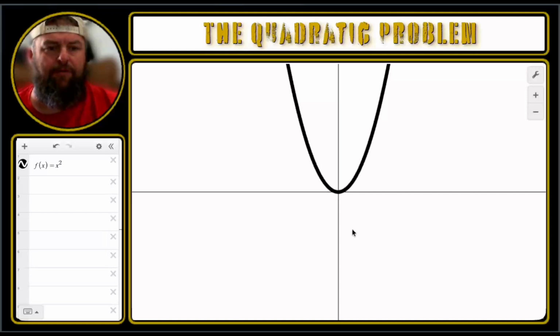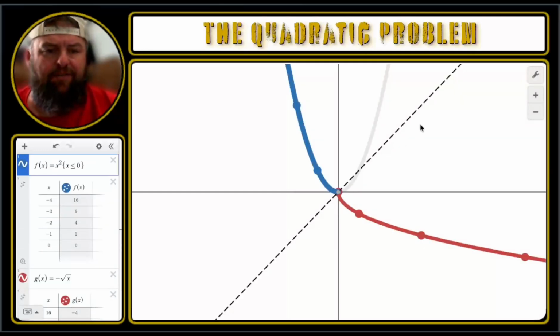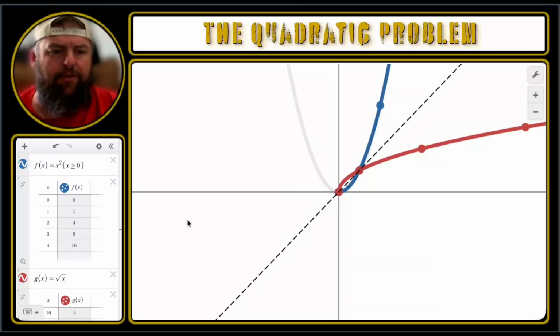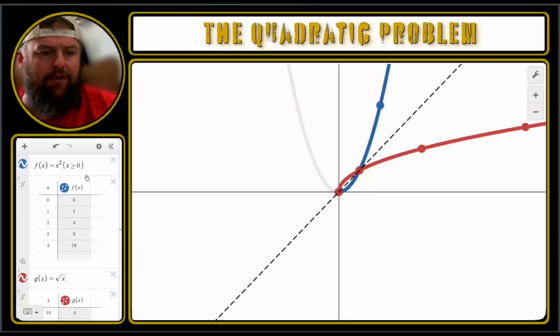The inverses are determined by restricting the domain through the vertex by its axis of symmetry. For the quadratic parent function f of x equals x squared, the vertex is located at (0, 0), where the axis of symmetry is x equals 0. By restricting the domain to x is less than or equal to 0, which is the left half of x squared, we get its inverse function, negative square root of x, which is a reflection over the x-axis. And by restricting the domain to x is greater than or equal to 0, which is the right half of f of x equals x squared, we get a second inverse of the square root of x.